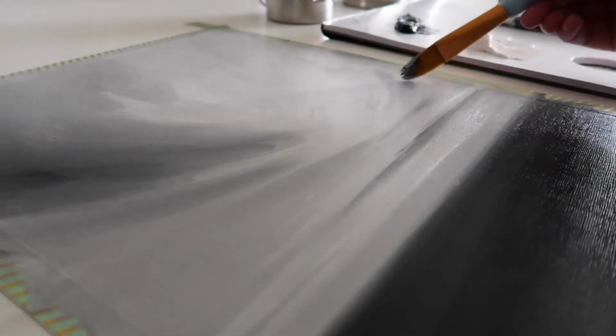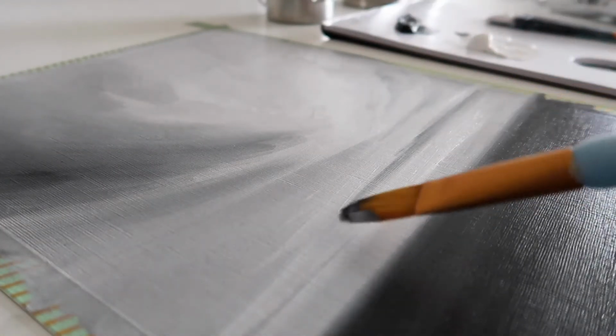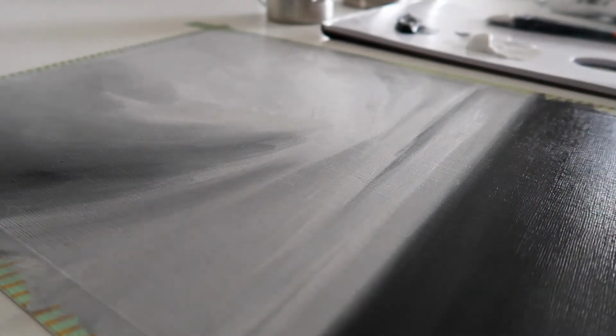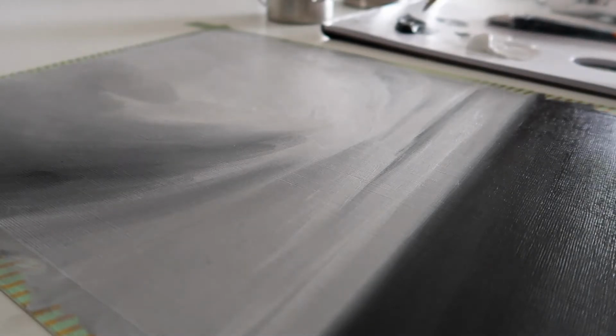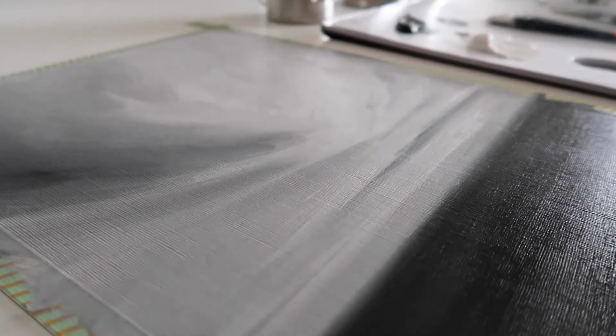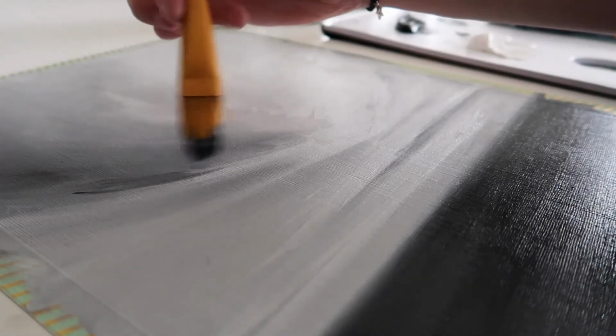Once I'm happy with how the sky's looking, it's time to go in with my thinner detail brush. This can just help to sort of paint in those long thin clouds and separate them out a little bit, add a wee bit more drama before it's time to then go on and do the thing that I would recommend everyone does with their horizon line, which is to blur it a little bit. So you'll see what I mean in a wee second here, but we're going to go in and just do one finishing touch to that horizon line.